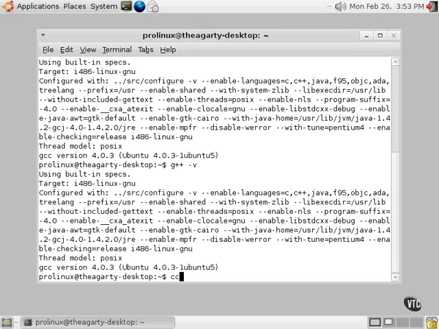If we do a CC space dash V for version, exactly the same information, because they understand that a lot of older commands use CC for the C compiler. So they get that CC pointed or linked over to the new compiler that we just installed so that everything runs properly. Just wanted you to know that if you want to use the CC command that we're going to see in the book, that's quite all right, and it will work just fine. Okay, we've tested our C compiler under Linux, and we're going to move onward.